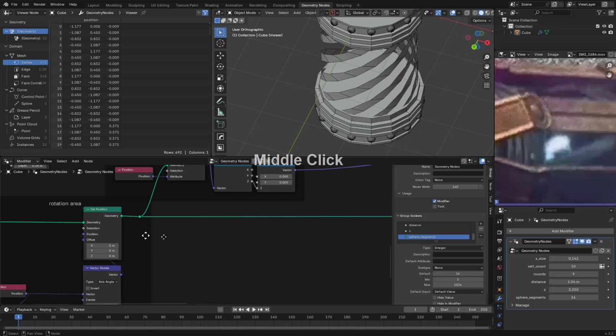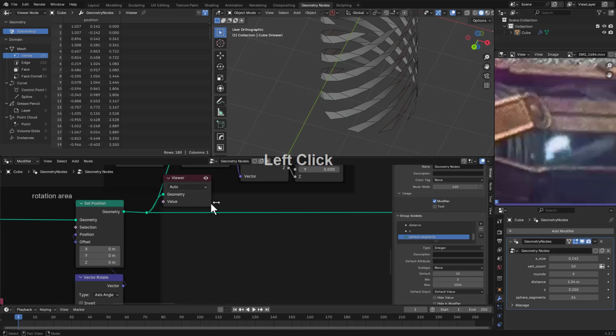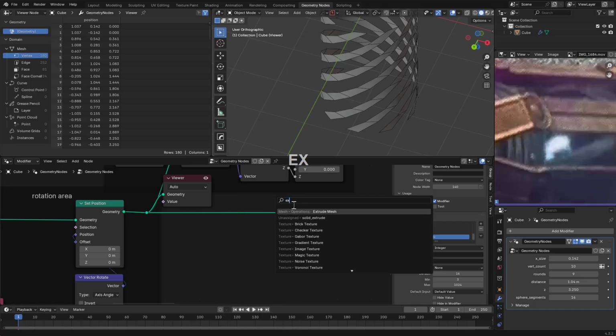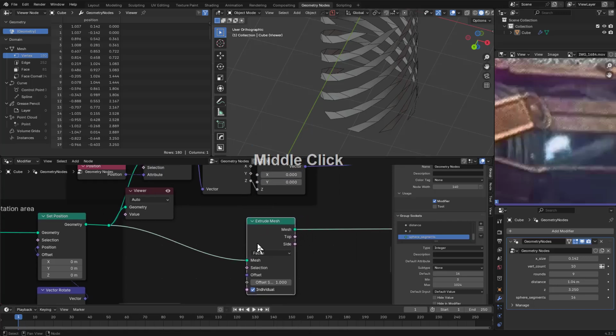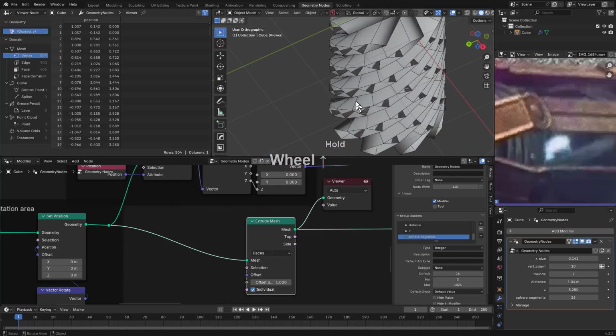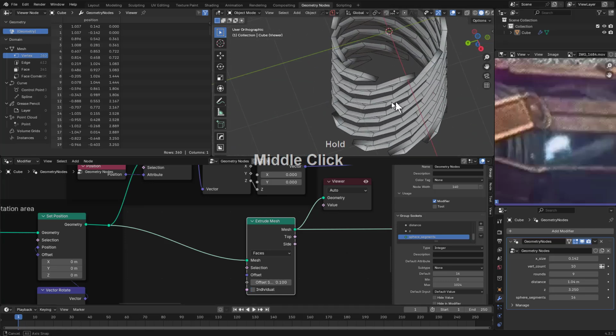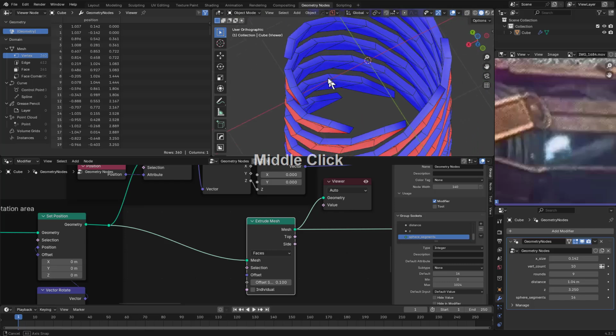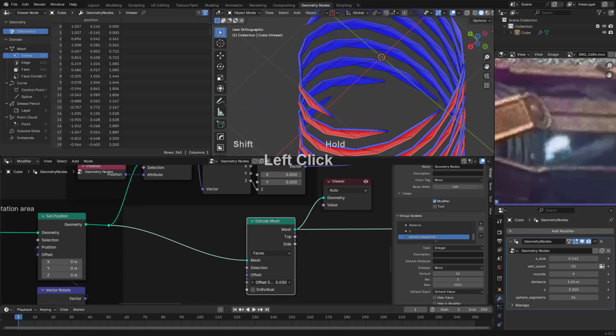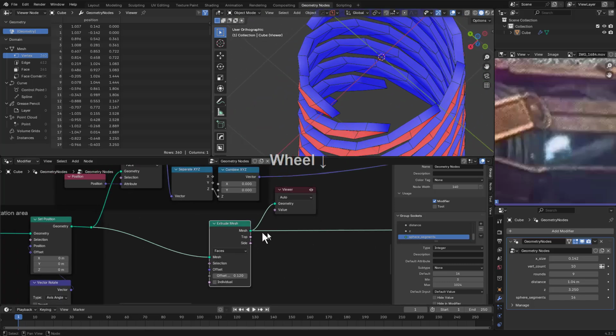Alright, so we have these things, and I just want to take those and extrude them in a very emotional way, pretty much like that. In fact, let's look at our face orientation, and so far so good.